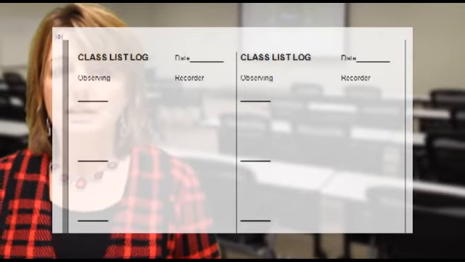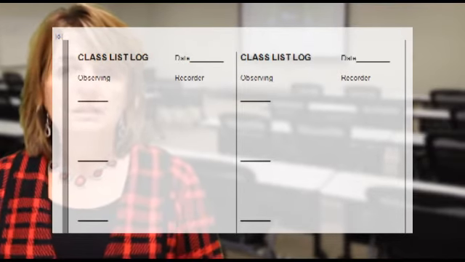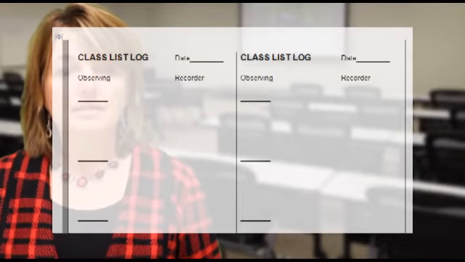Dates are very important when you collect data, when you do observations. That's collecting data. You're going to put what it is that you are observing and list for a class list log, you're going to list their names down the side of the paper. List them in alphabetical order because that makes it easier for you to go and find their name as opposed to just looking for their name in a list of jumbled up names.